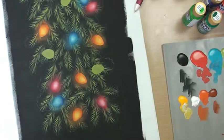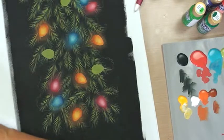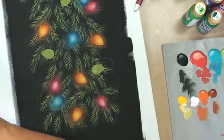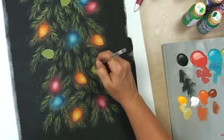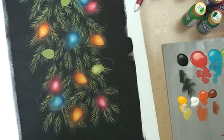Okay, our last set of bulbs is our green, and we're going to highlight with Limeade. And this seems like it might be a little bit bright, so I'm going to mix just a little bit of Limeade plus my Hauser Light, and that'll take care of that. If you ever want a color to become a family member with your other colors, mix them together, and that makes perfect little family members.